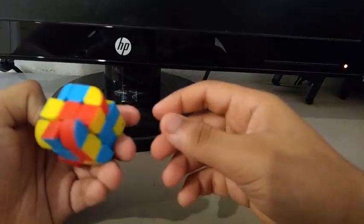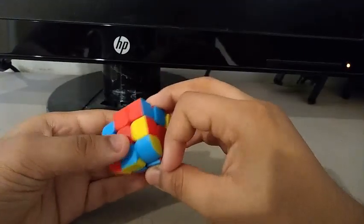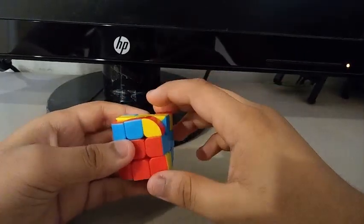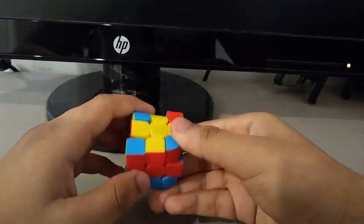Now for the yellow red, it's right here. So what we can do is do something like an F, U prime, R, U to insert this edge. And then the final edge, the red and yellow, we can just put it here by doing something like an F2. And that solves the cross. Let's do another example.